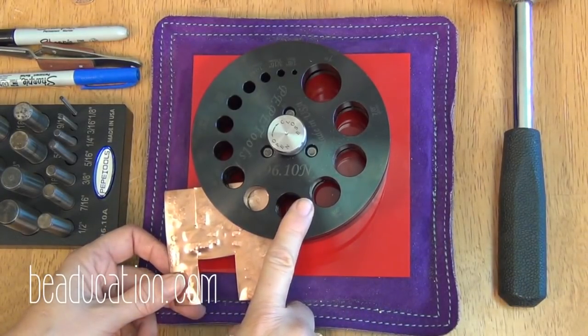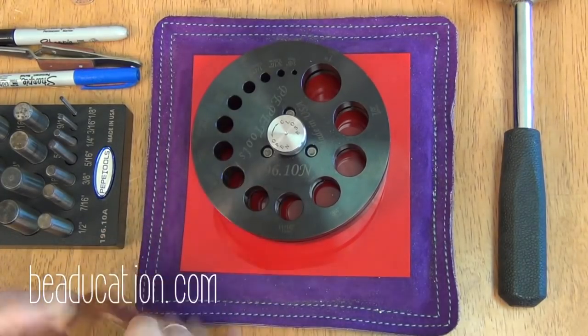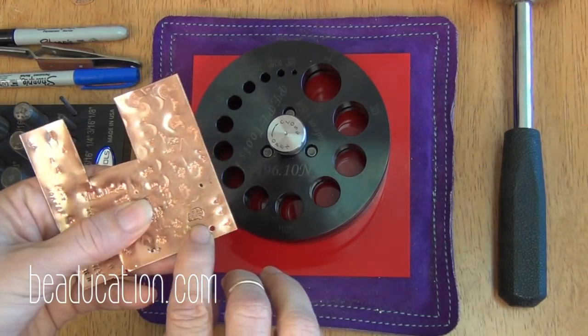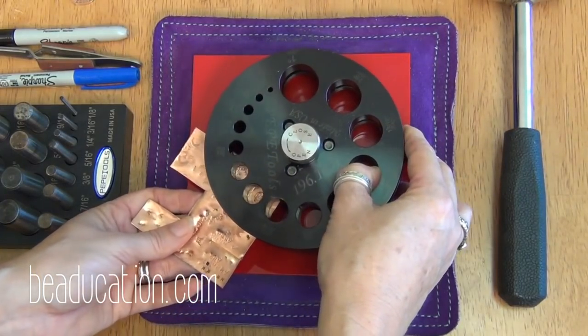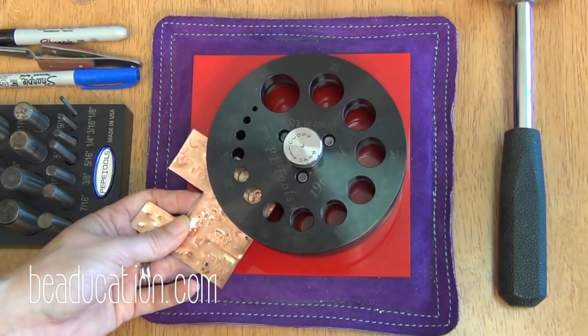Okay, and I think we say that on the site too. Yeah. So put it in to wherever you're wanting to cut. Like let's say that I wanted to cut out this camper right here. Ignore all the stuff around it. Actually, let's try to do that in a hole so that you will only see the camper. Yeah. I like that. Like I meant to do it, which I didn't.